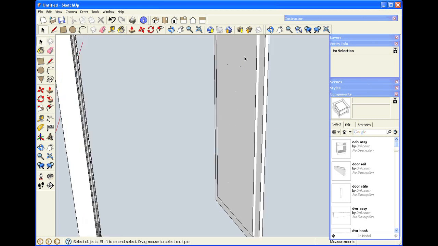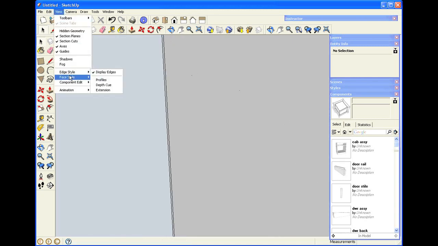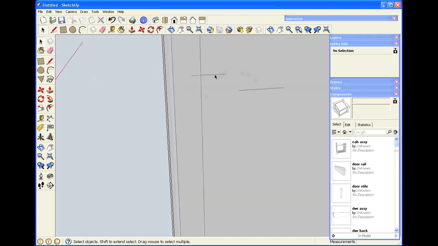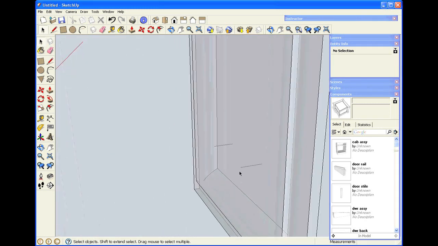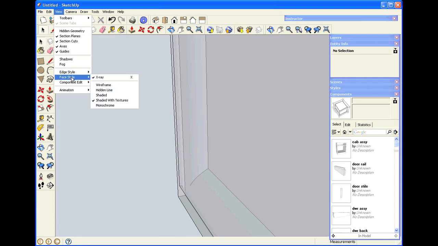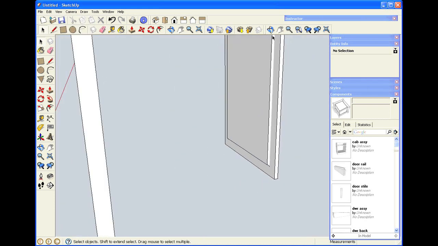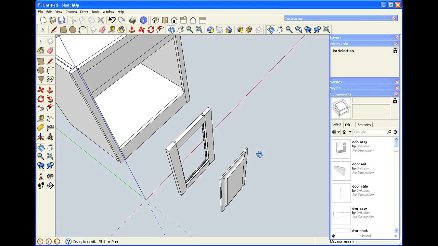Now you may notice 4 little dots showing up. If I go to the View menu, turn on Face Style X-Ray, I can see that I've left some remnants of that little cutout inside. And just to keep things neat and tidy, I'm going to go ahead and remove those, just so I don't have any odd bits of geometry floating around that may cause problems later on. So I'll turn the X-ray view off, zoom back out, and there's my panel.